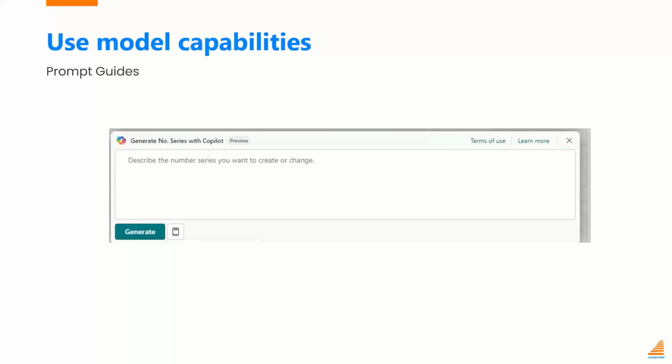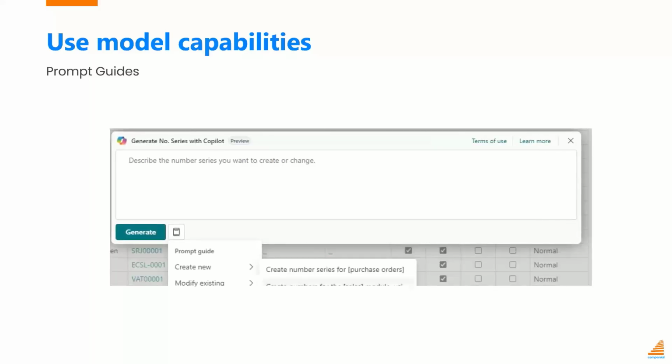Half of the cases are not going to work. Half of the cases might work. So how do you ensure that the user is not disappointed because AI doesn't work the way I want it to work, and that you as a developer, you're not disappointed because the user doesn't know how to use my new feature? Well, you can show them the best way to use your feature with prompt guides.